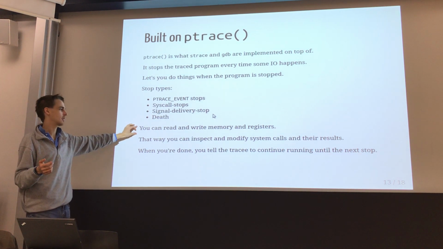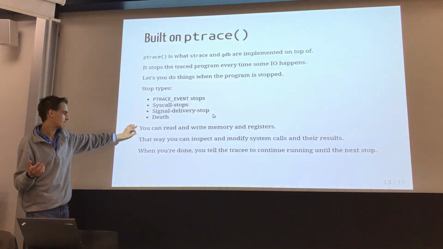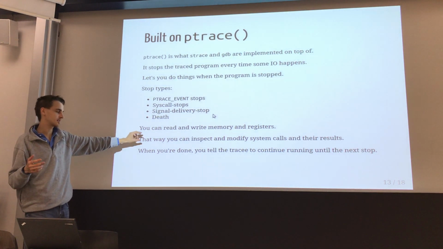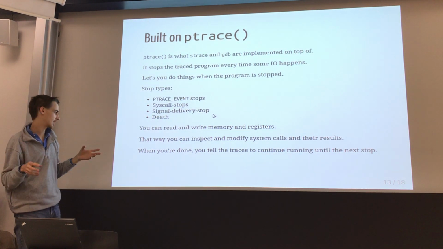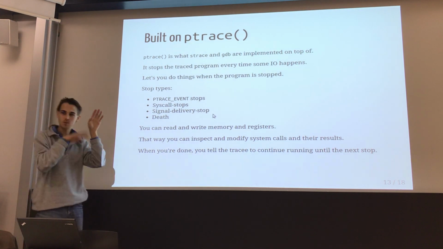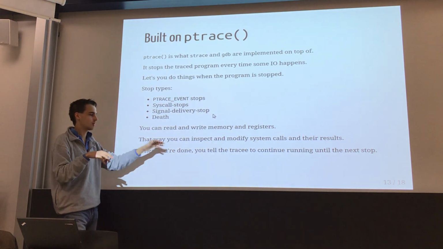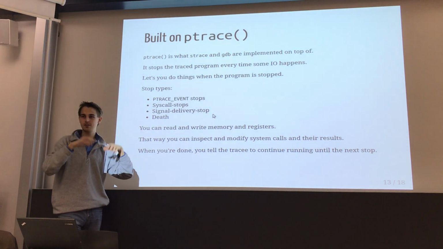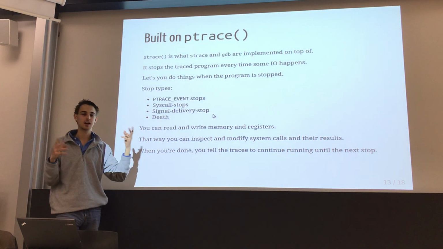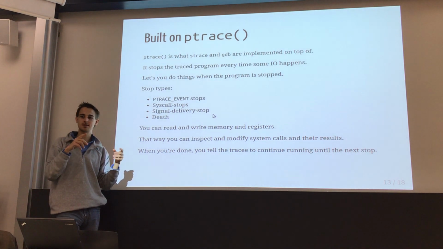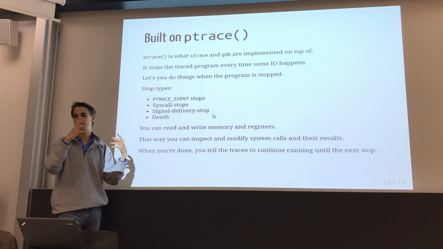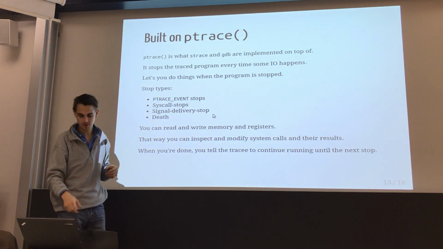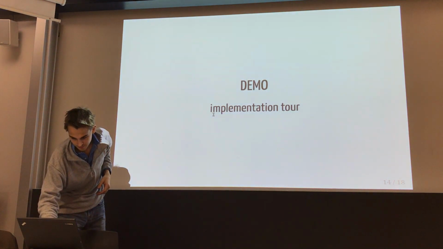You can read and write memory and registers. So this way you can inspect everything, system calls and everything else as well. And then when you're done with inspecting, you can say, okay, program, now you can continue running. And you can do that in every thread of the program independently. So you can also do fault injection, for example, on one of the threads of the program failing and seeing how the rest of the program reacts to it.